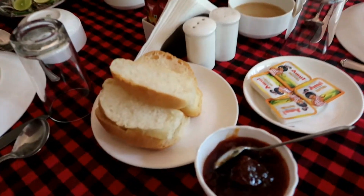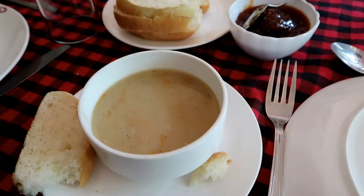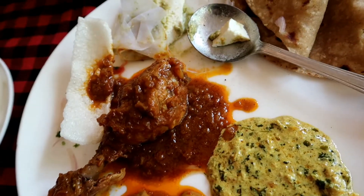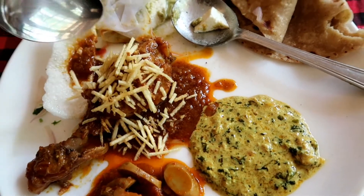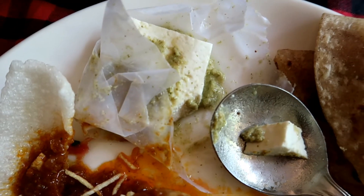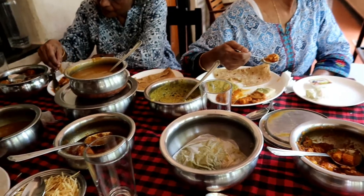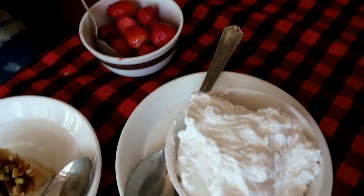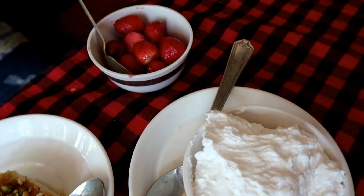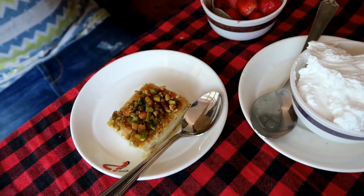For lunch, we were three non-vegetarians and two vegetarians. We had chicken cream soup and veg cream soup. We also had chicken dhansak, which is the famous Parsi dish, patrani machi, and patrani paneer, which is cooked in a similar way. We had mushroom and corn sabji — it was a big lunch! For dessert, we had cream and strawberry, and also the famous Parsi sweet dish, lagan nu custard. At night, this place is magical.